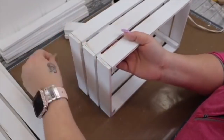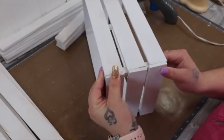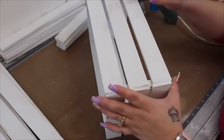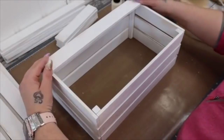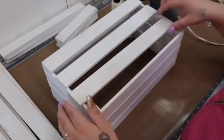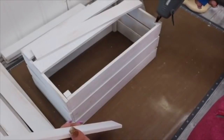I take the smaller pieces, and I glue those down to the sides on each side. And then once I did that, I take the other longer side and glue that down at the same time. So for this step, you want to work very quickly because once you get it down in there, you're not going to be able to fool with it, if that makes any sense. So once I had the main part of the crate assembled, I flip it around. Really the top and the bottom are the same, but I look to see which side looks better, and then I use that for my bottom piece.